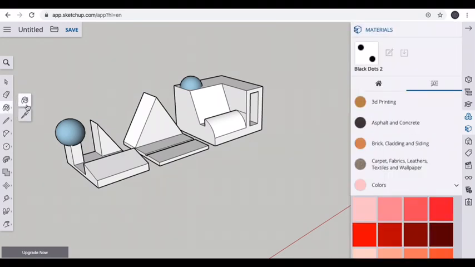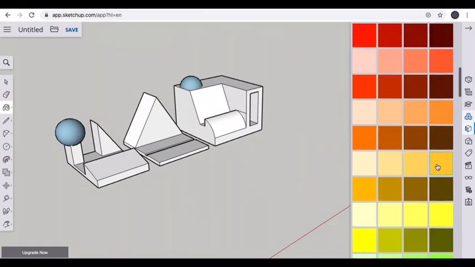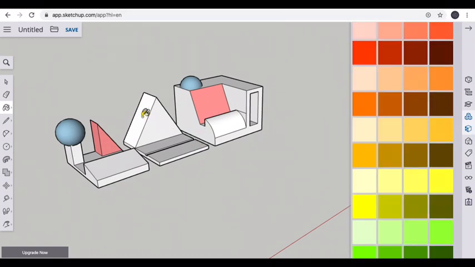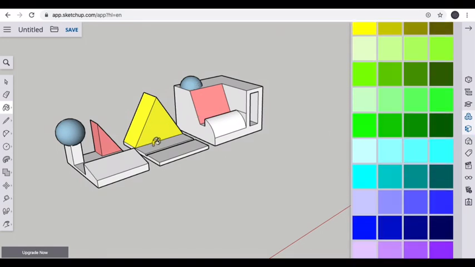Right, onto the paint bucket. Now, I'm familiar with the colours I've used because I've created a mood board, so I'm going to go for some vivid, slightly pastel colours. A sort of coral. I'm going to go for a teal and a mustard yellow, as well as some monochrome patterns. Like a blush kind of pink there. Slightly lime yellow. And then some cyan and some teal.